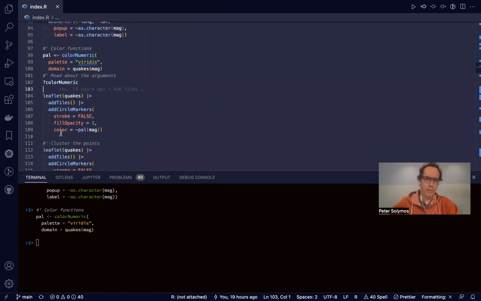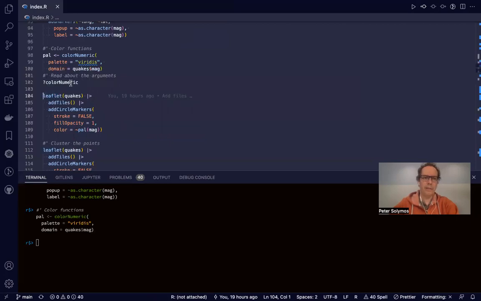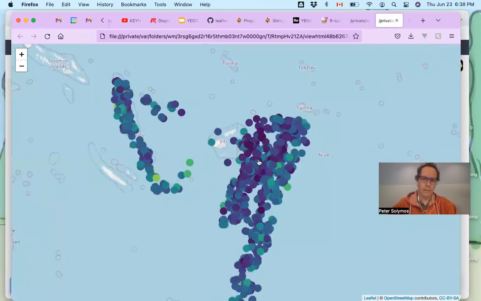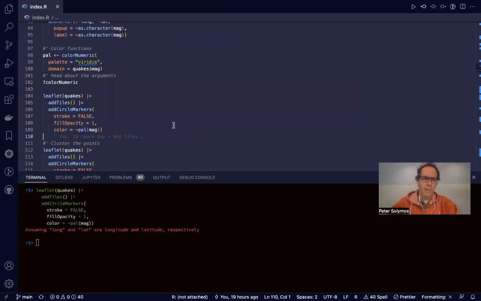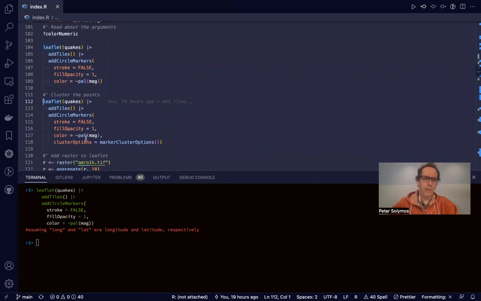Right now, we're just going to have all the quakes data, not just the top 20 rows. And we are going to have dots and this Viridis scale that is going to look like this. And just to demonstrate the power of Leaflet, with one little modification here, I'm saying cluster options equals marker cluster options, which is just the default thing, how you can clump together multiple data points.